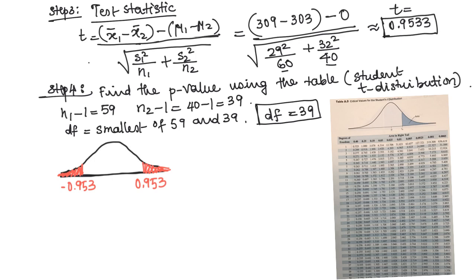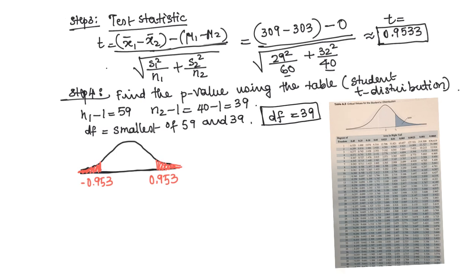We see that the value of the test statistic 0.953 is between 0.681 and 1.304. And these are the values that correspond to the tail areas 0.25 and 0.10. Therefore, the area on each tail is between these two values. A smaller number should be on the left side. So, between 0.10 and 0.25.